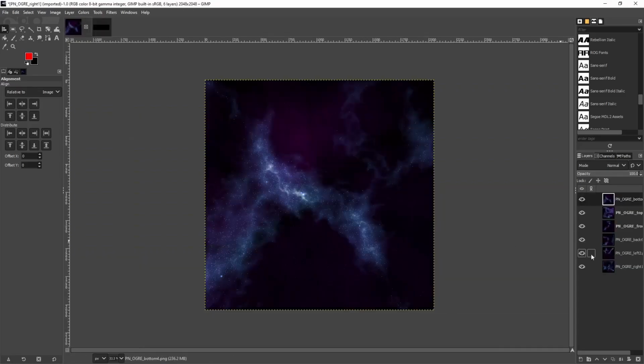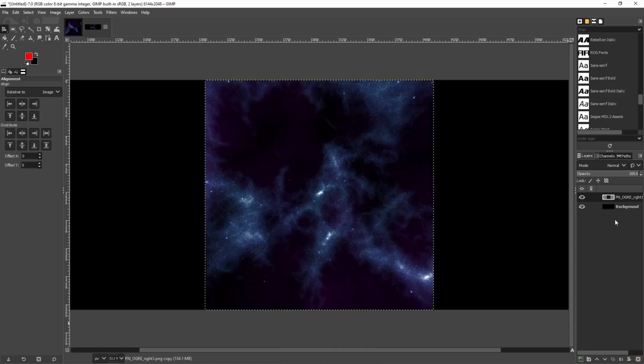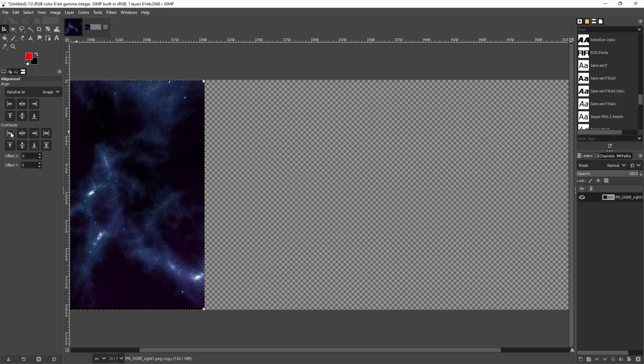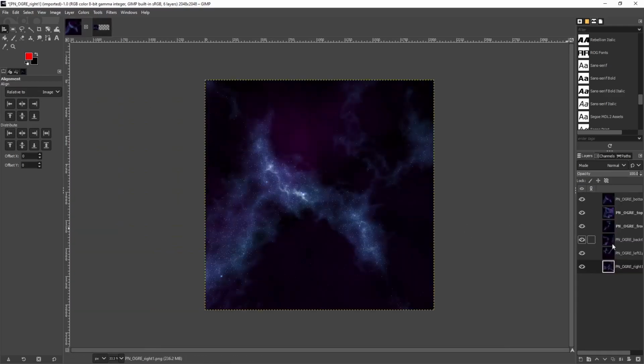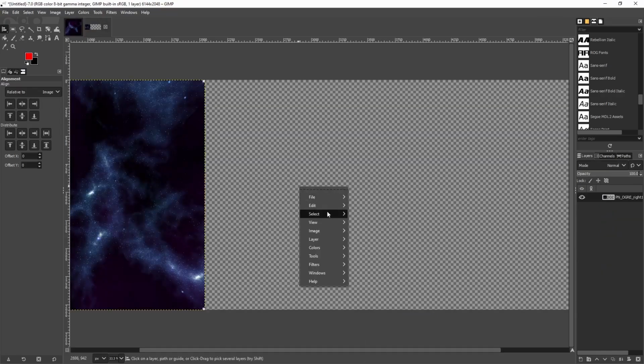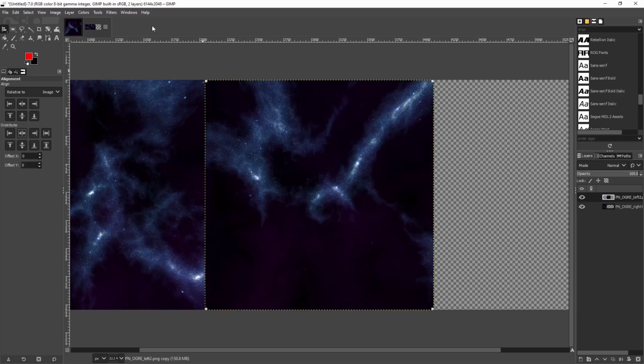I can then come over and select the first image, which is right, and I'll just copy that, and then I can right click and paste it in. Confirm the layer here. I'm going to go ahead and just delete the background layer so it's easier. Then I can select my alignment tool and select this image and just distribute left, and that one's good to go. The next one is the left image, so I copy that one. Then right click, edit, paste, confirm the layer. Then I'll select that layer, select the image, and distribute center. So it kind of lines up like that.